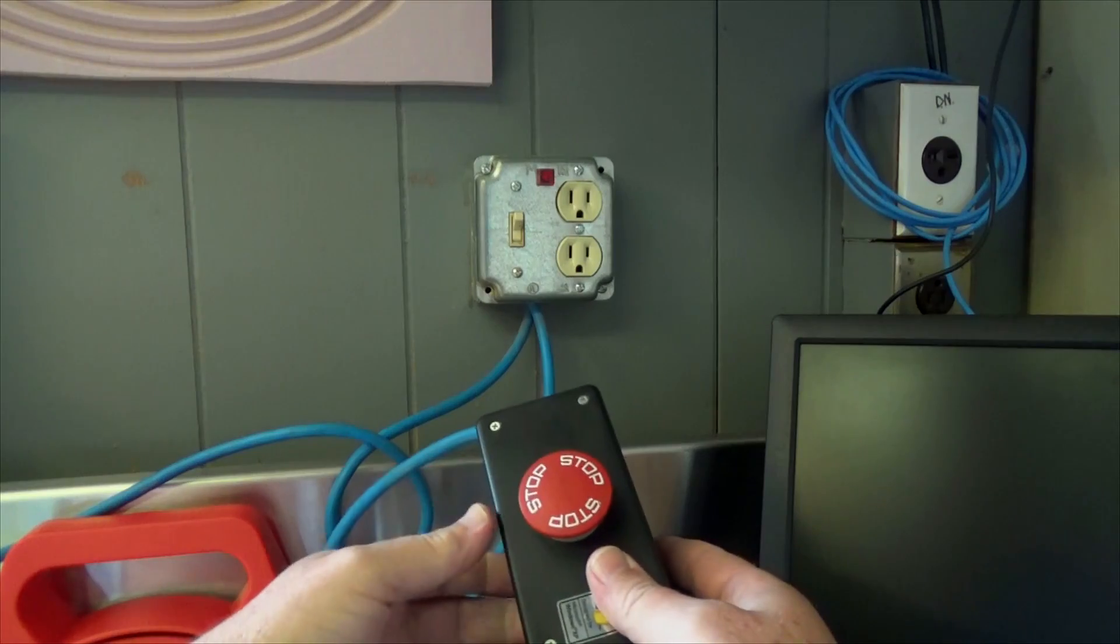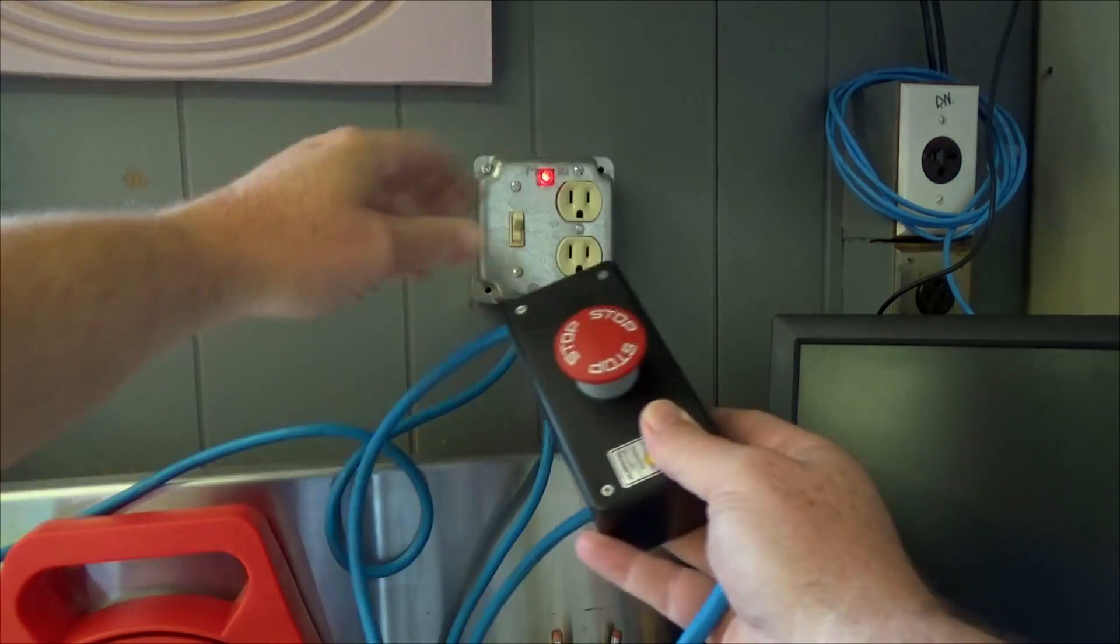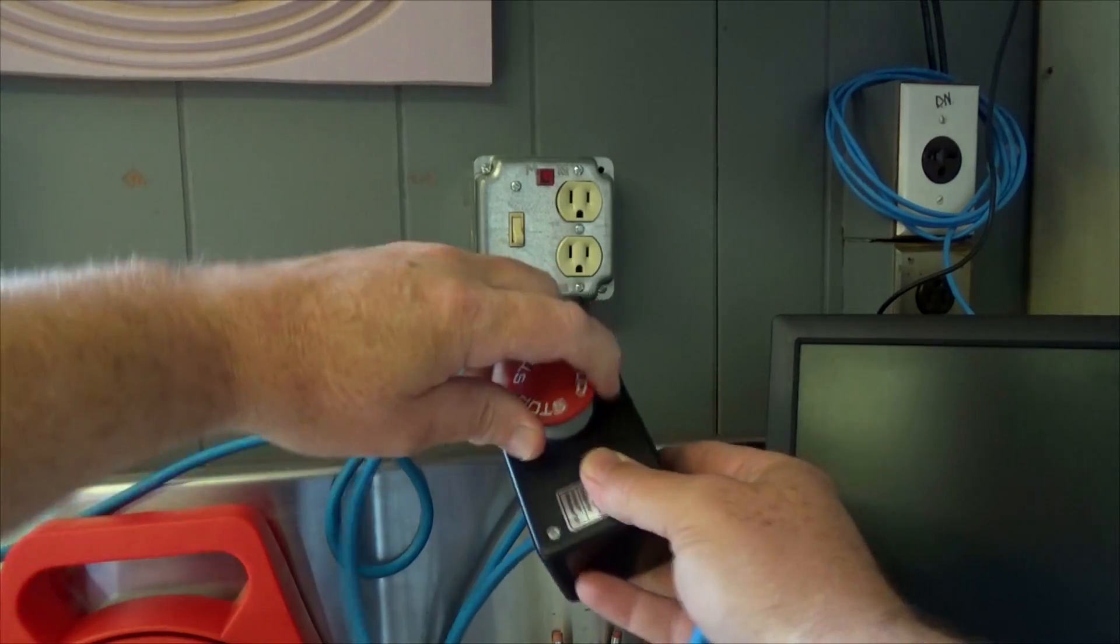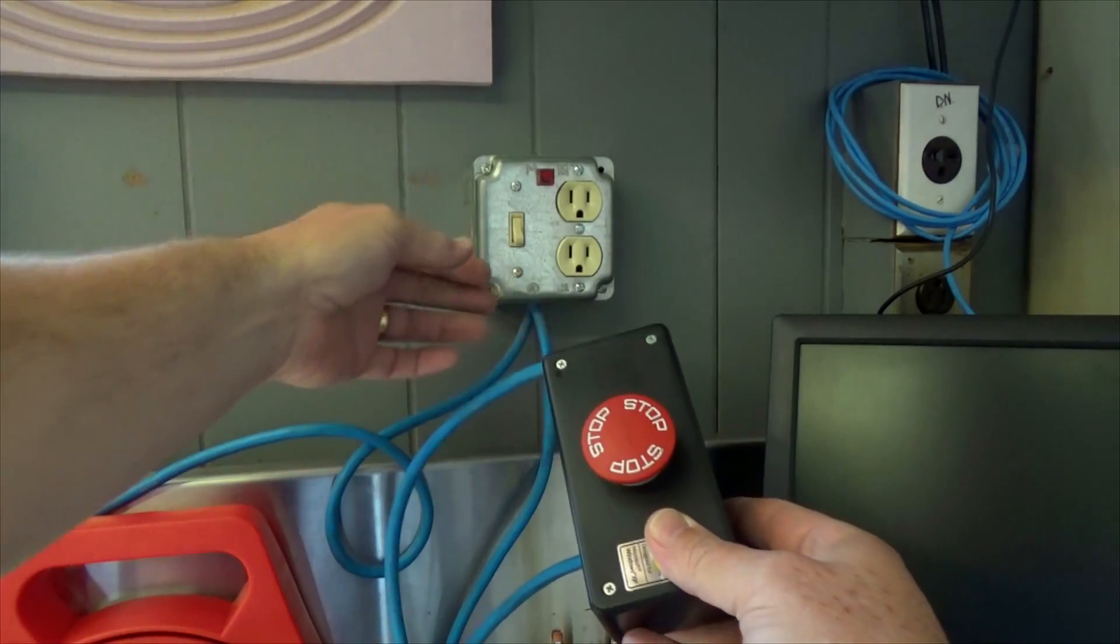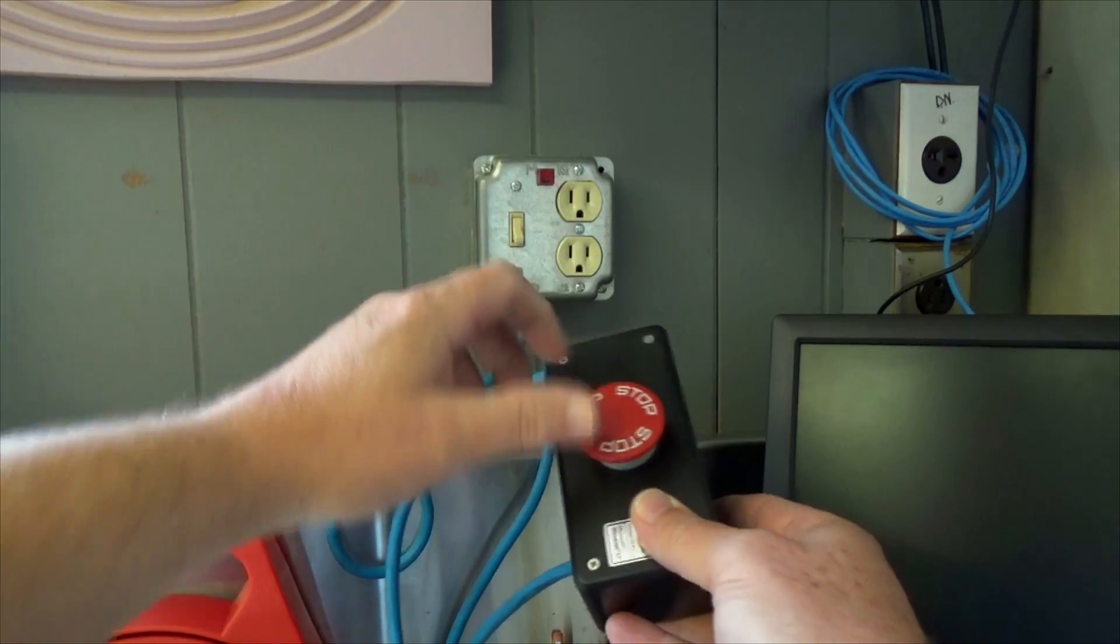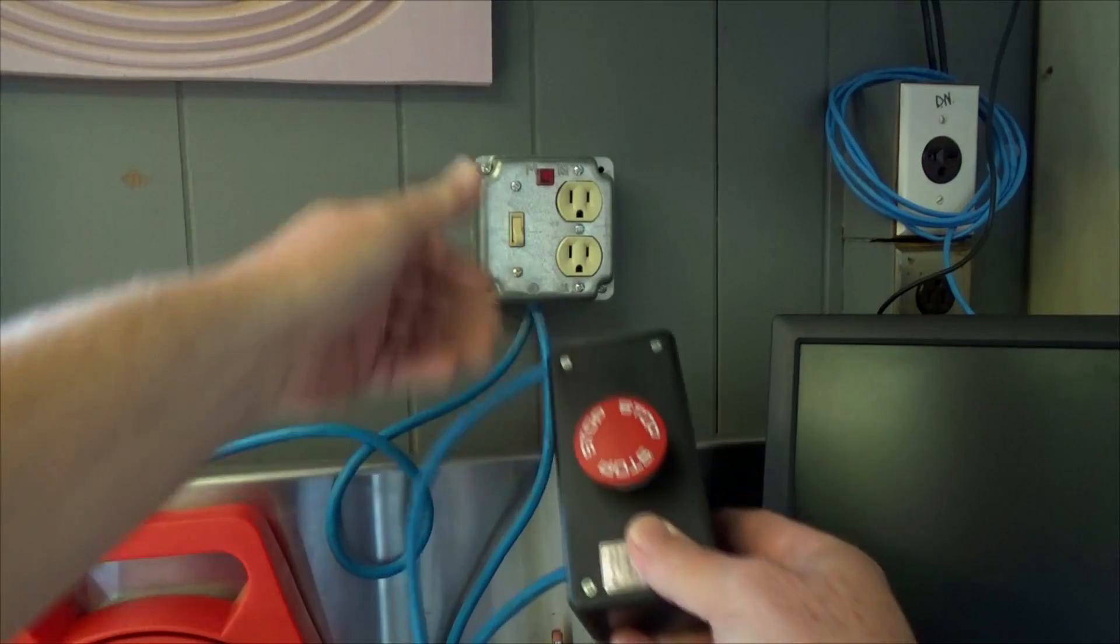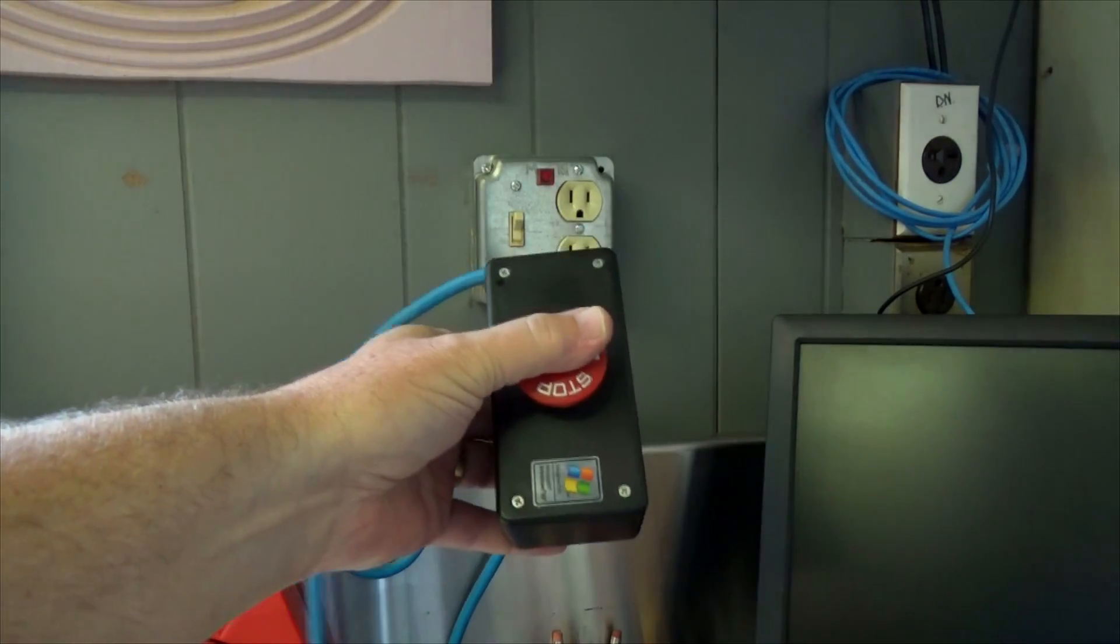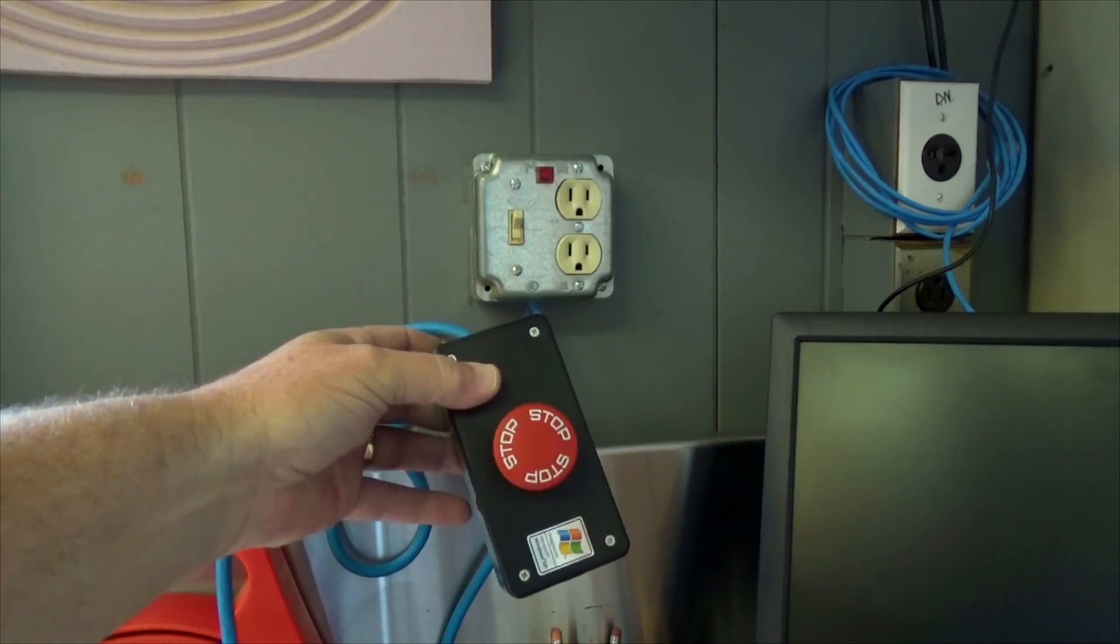That's on, and that's off. And this would be an override. So no matter what, if this is in the down position like for tool changes, it can't come on accidentally even if you did turn it on. So yeah, I've got these on both machines and they're pretty handy. Easy to make too.